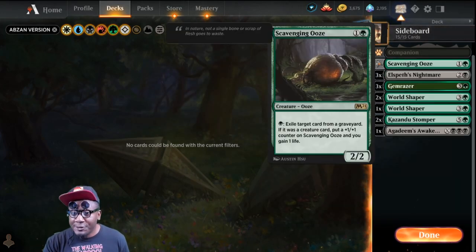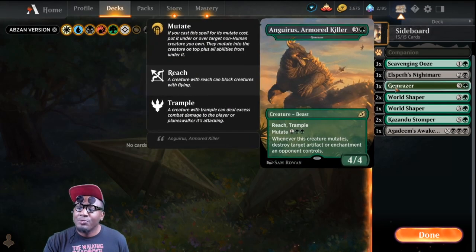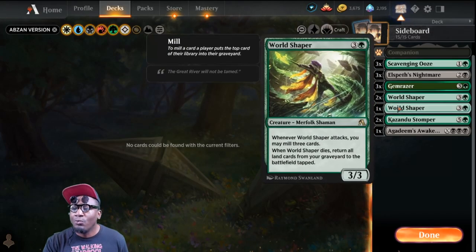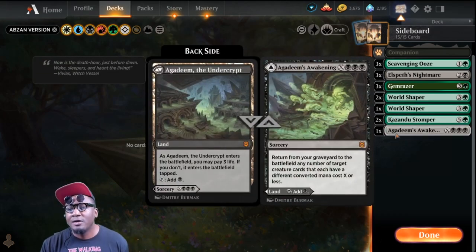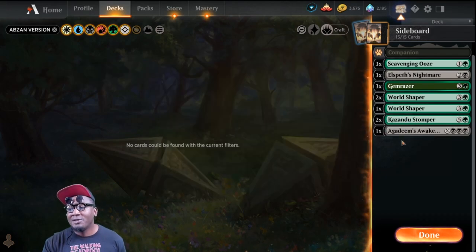And then for the sideboard, I got 3 Scavenging Ooze, 3 Elspeth Nightmare, 3 Gemrazer, 3 World Shaper. So I like to bring World Shaper in, and Agadeem's Awakening and Kazandu Stomper, if I'm going up against Mill.